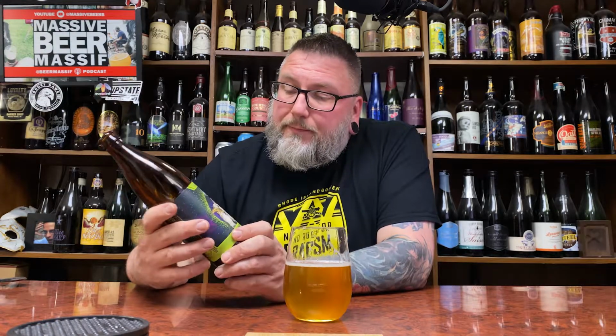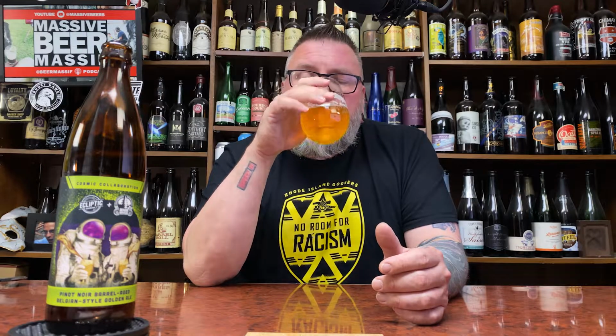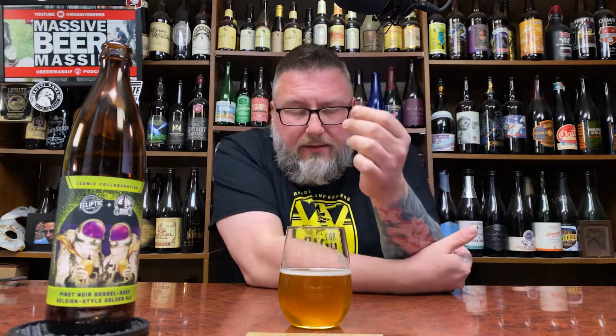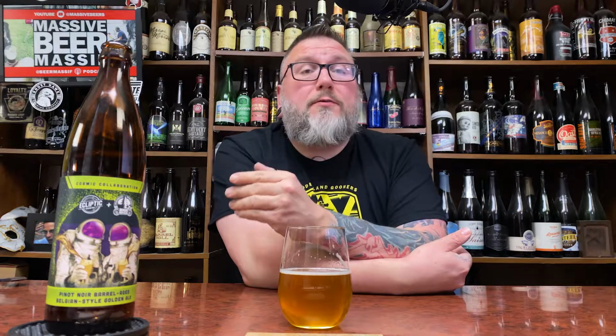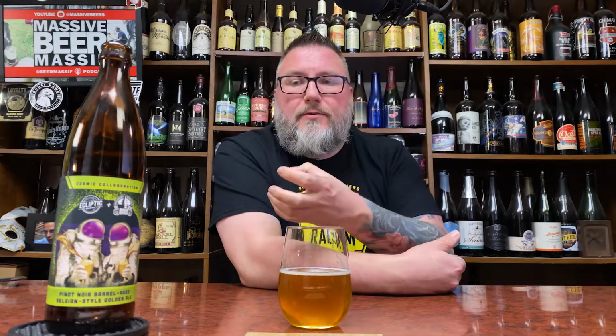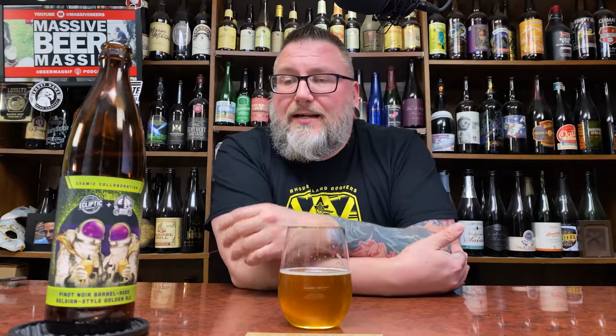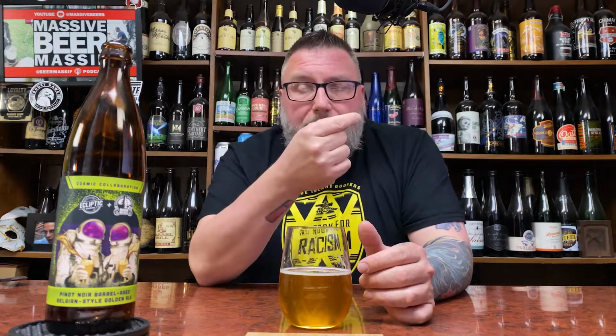This is dangerous at 8.3%. It's way more vibrant in the nose than it is in the taste. And almost exclusively, you're going to look at that as a negative thing. I'm not sure that's the case here. There's a soft tartness to it. Those Pinot Noir grapes actually lead the way. On the nose, I thought this was going to come through as huge, wine crazy, as opposed to grapey vinous characteristics. It's more grapey vinous than wine vinous. It has this kind of rich grape juiciness to it in a very, very positive way. That soft tartness is nice.